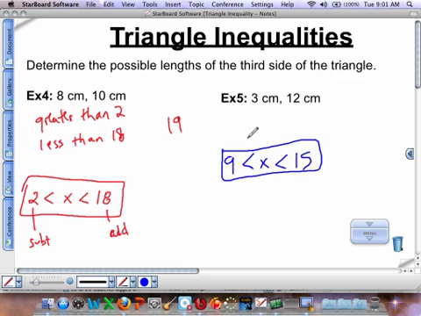Just a little bit of logic. That's what's kind of nice about this lesson. You got to think a little bit. By the way, if I were you guys, I'd make sure you mention in your notes that the minimum value is from subtracting, and the maximum value is from adding. I would make sure you say that in your notes. So tomorrow or tonight when you work on the homework, you're not yelling like, I can't remember how you found those values. You subtract and you add, and we're done.